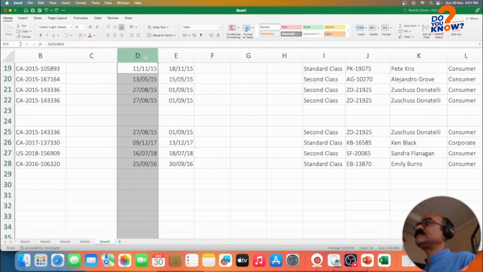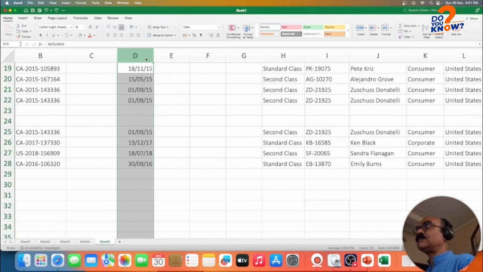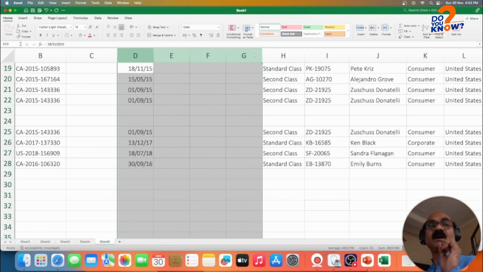Now the other option for deletion is Control minus. Control minus deletes rows and columns both, but it depends on whether you have selected a column or a row. If you want your columns deleted, select however many columns you want deleted.